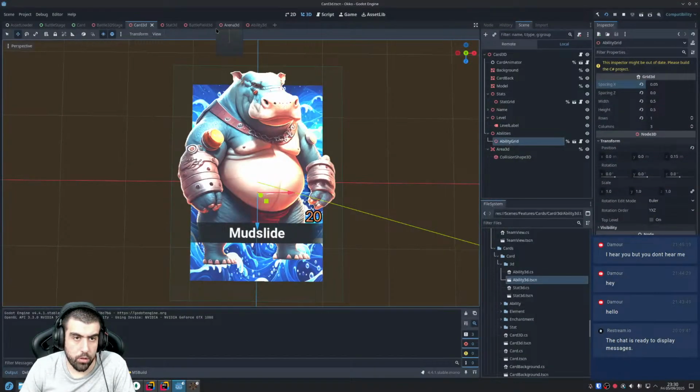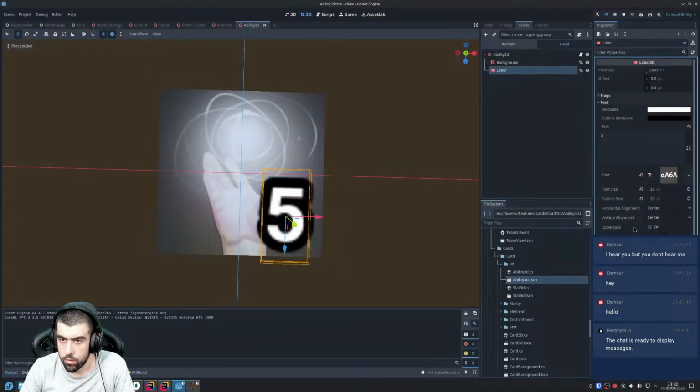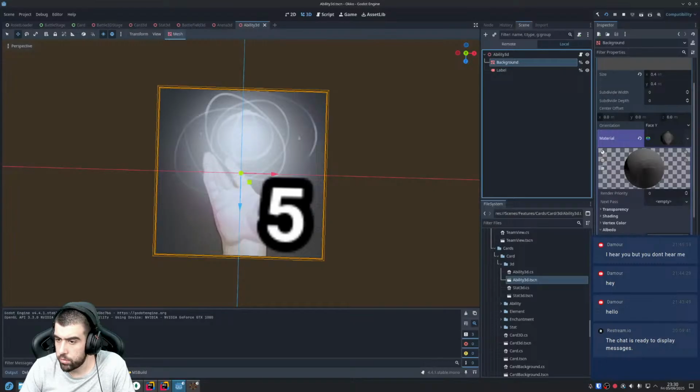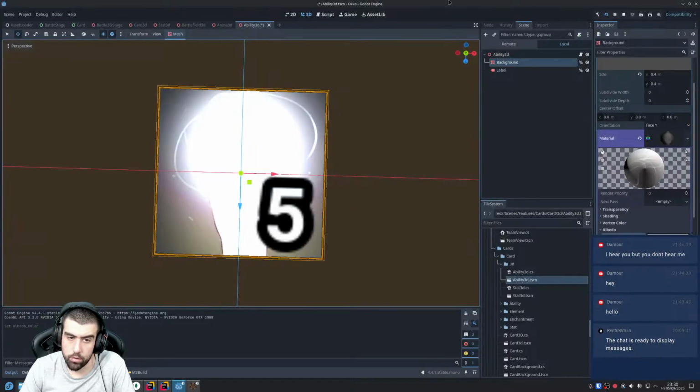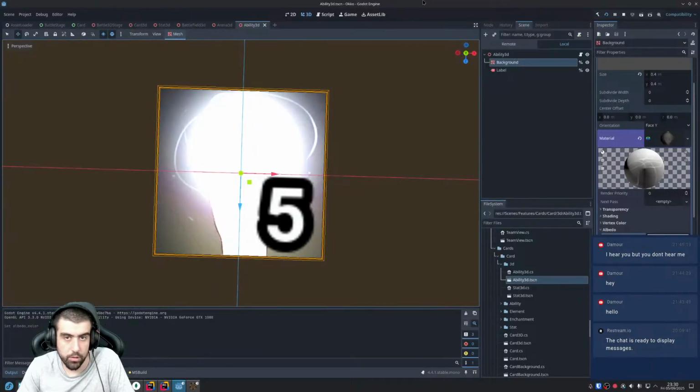But then here on our ability 3D, somewhere related to modulate here in the background. Yeah, just reset the quality. Holy shit, that's really bright. Yeah, but I think it's with this light here.